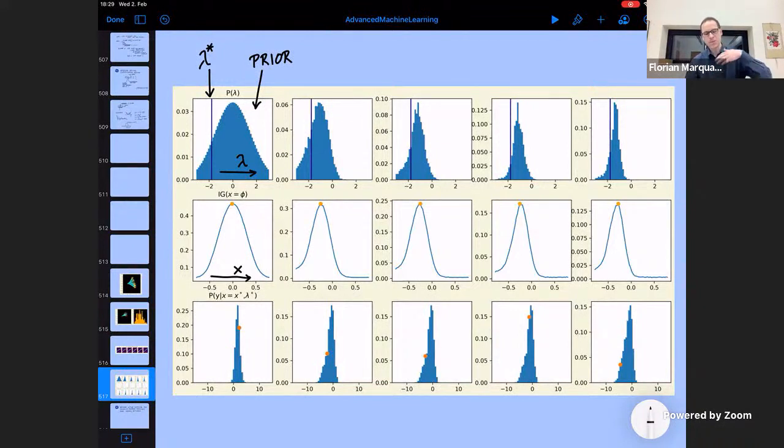So the lambda distribution was symmetric and the model was symmetric and everything was symmetric. So you expect that initially for the first measurement, if you don't know anything else, you should shoot the test particle horizontally at phi equals 0. And then the last panel here shows the distribution of measurement outcomes for this particular choice of X. And you will notice, if you look closely, this distribution is shifted. It's no longer symmetric. And the reason it's no longer symmetric is because it has been calculated for the actual true value lambda star. And this lambda star is not sitting at 0, it's sitting somewhere else. So that gives a certain asymmetry.